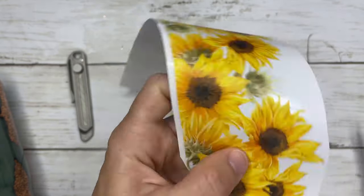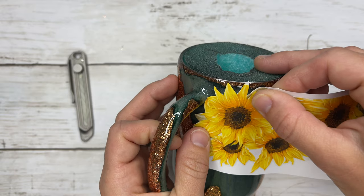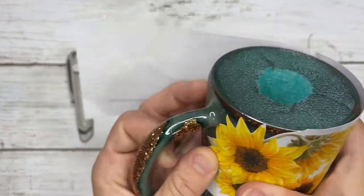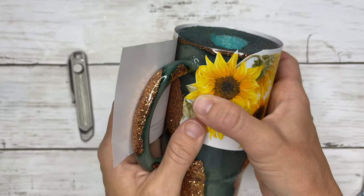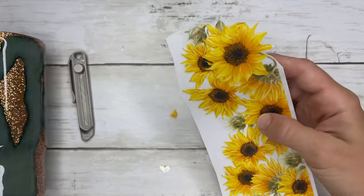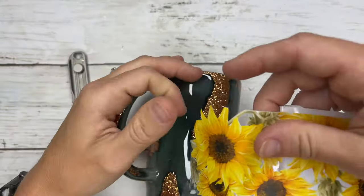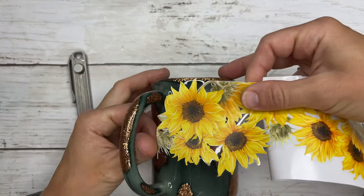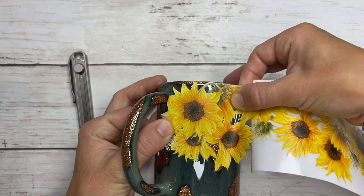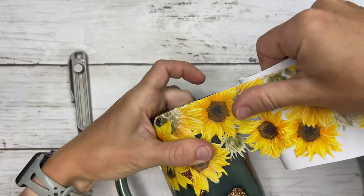Now, I really didn't want to circle around the handle, and since we have some petals on those flowers, I just cut around the last one that was on this little strip of flowers and placed that on the tumbler first, and then wrapped these all the way around. Once I got to the handle on the other side, I just figured out where I needed to trim around those other florals, trim those out, and then pressed it down.